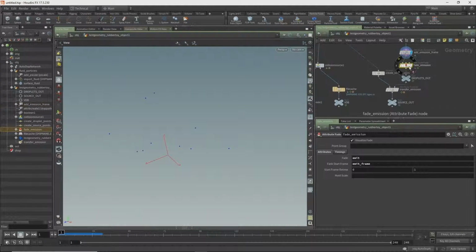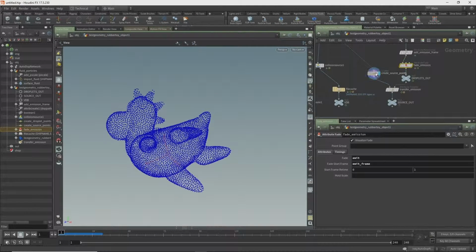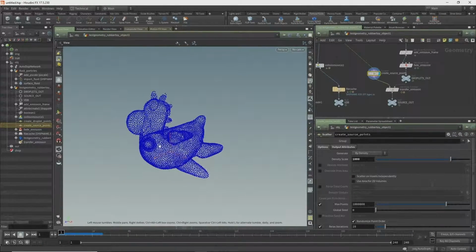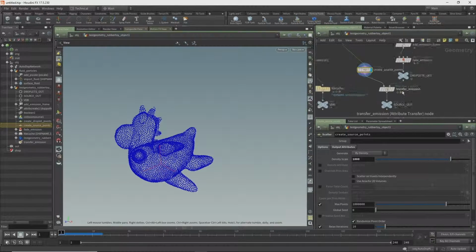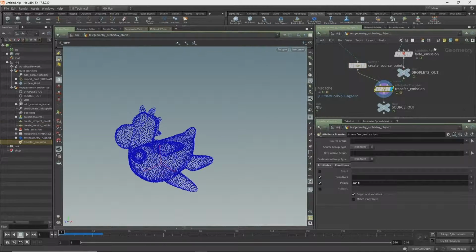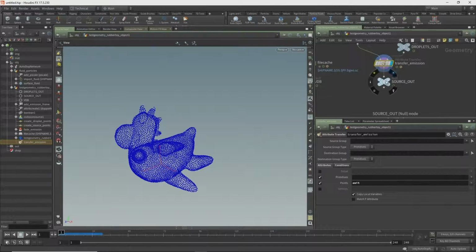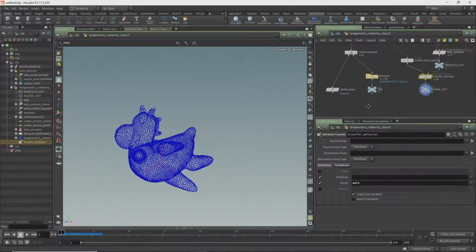We got a fade option as well that adds a fade attribute to fade those attributes on and off. And then finally we scatter some source points to emit the surface from. So these seed points, we'll then use a p-scale radius to grab some points around it and then motivate these particles as they go down. And then we just attribute transfer these seed points onto the grow points, and then we go out from there. And that's pretty much it.